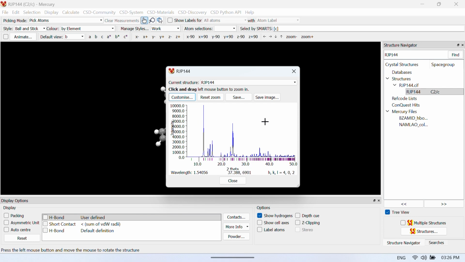So you can index each diffraction peak. You get a simulated powder pattern for this crystal structure. Using this simulated powder pattern, we can compare it with the experimental pattern, and that helps to identify different phases, planes, etc. Okay, so that is one advantage of Mercury. Here the x axis is 2 theta and the y axis is intensity. You can mark the HKL planes, etc.